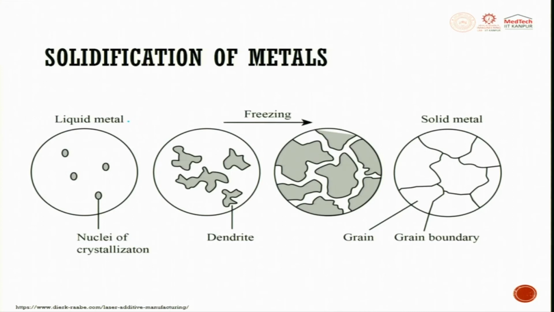When we have a liquid metal, the cross section schematically looks like this. You will have some nuclei which are just getting generated, and it is not that they seed there and start growing from there. They try to seed and reach an equilibrium. If it reaches an equilibrium, it starts growing. Otherwise, this nucleus will get destroyed. So, there is a struggle for the nucleus to form and then start growing.